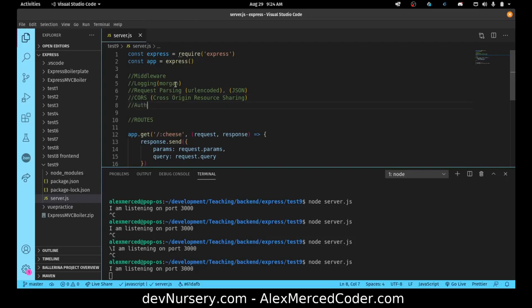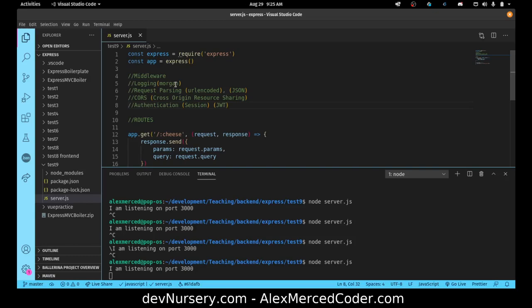You might have middleware for authentication, handling logging in and making sure that people are still logged in. And usually authentication is done in two different ways. Either through a session, which means the server keeps track of who's already logged in, or through JWT tokens.